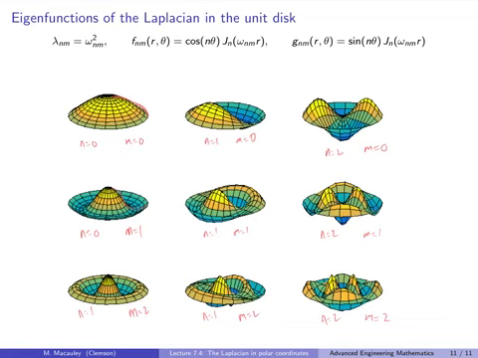So these things are the analog of those fundamental modes that we saw in the unit square, which was like a 2D Fourier series. Think of this as a two-dimensional polar Fourier series. So these are the fundamental modes, and every vibrating drum, every wave solution to the wave equation in polar coordinates can be written uniquely as a linear combination of these guys.